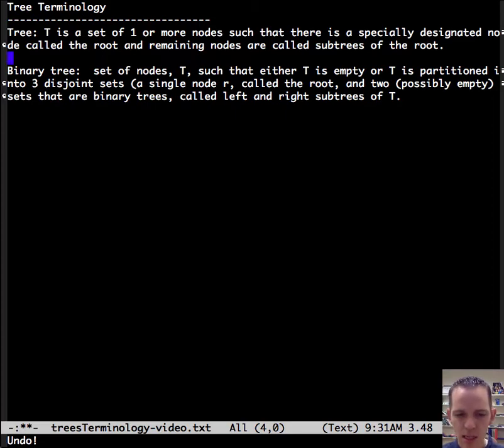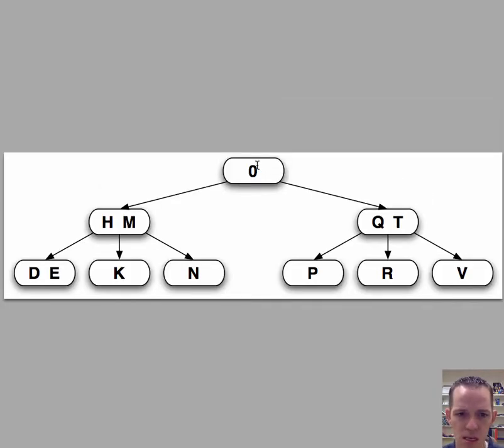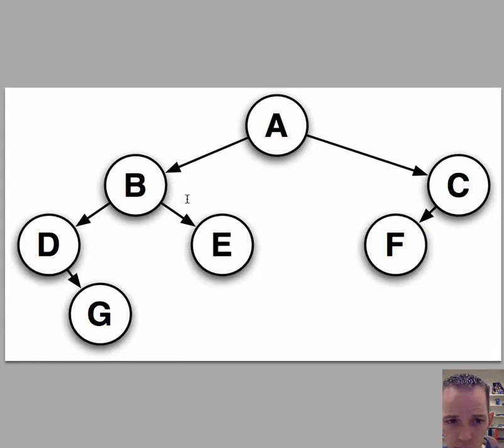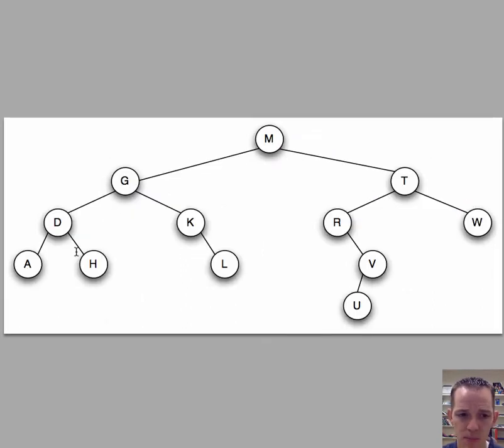So let's look at some examples. This is not a binary tree because this node here and this node here have 3 children, and therefore it's not binary, meaning 2. This tree is not a binary tree because we have 3 children from the node that has 4 in it. This one is. Some of the children aren't present. For example, the right subtree of C is not there and the left subtree of D.